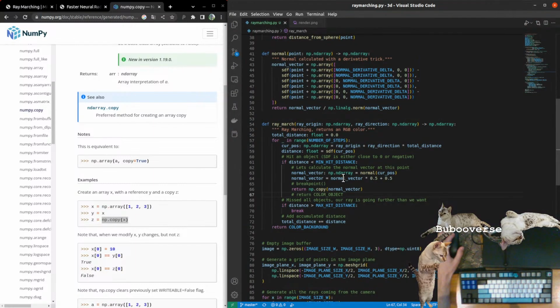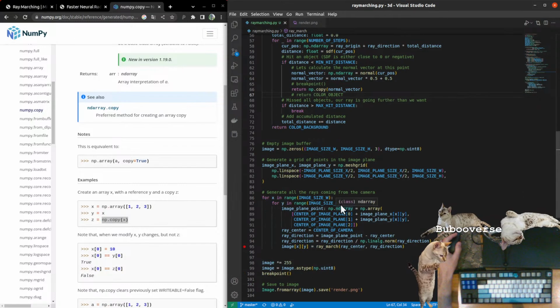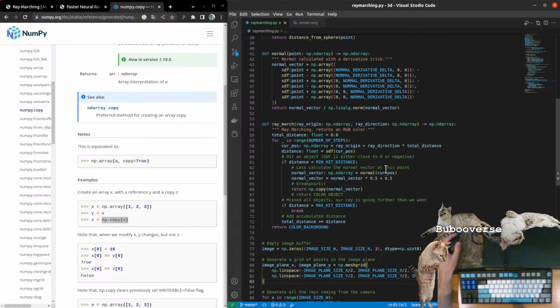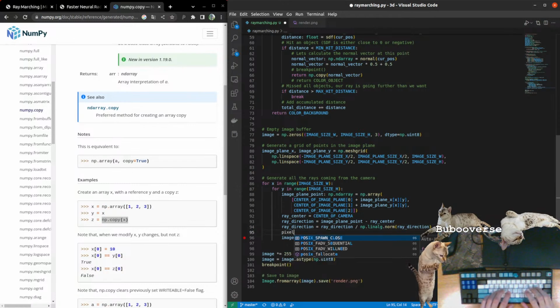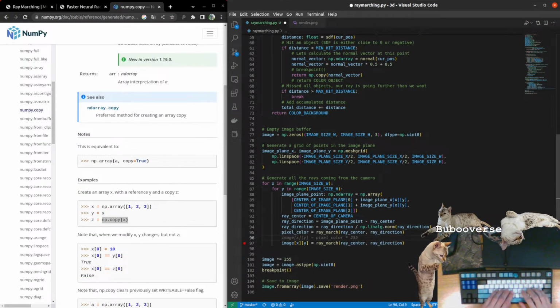Okay, we're still getting these zeros. Where is that coming from here? Pixel color equals ray march, and then we breakpoint here, and then let's look at what this pixel color is.